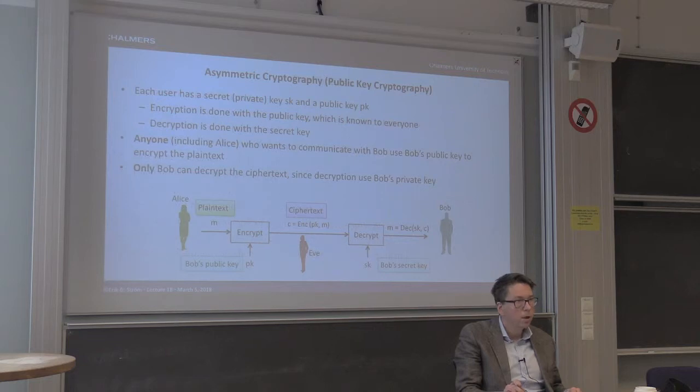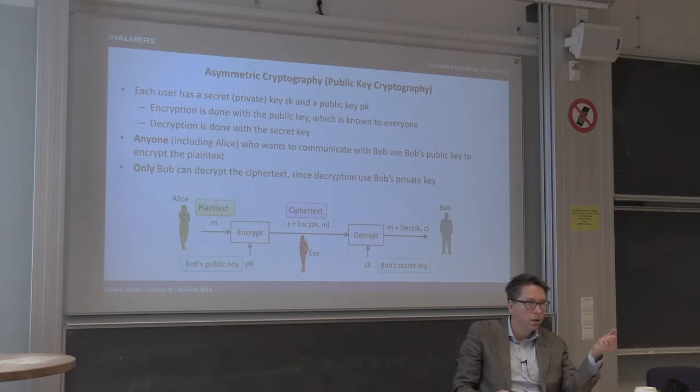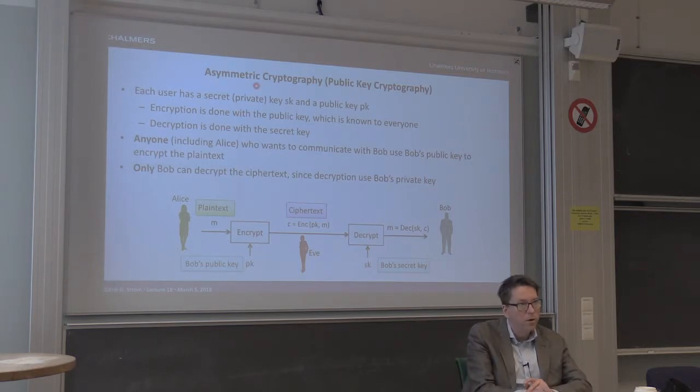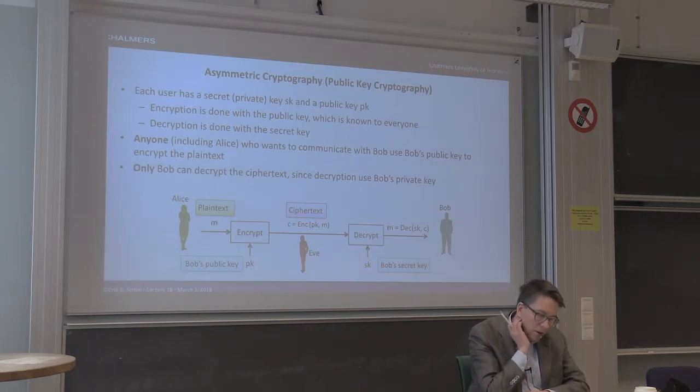So can we do better, or can we do differently? We talked about symmetric cryptosystems, meaning that you use the same key for encryption and decryption. There is something called asymmetric cryptography, where we don't. We have different keys, one for encryption and one for decryption. This is also known as public key cryptography. It was invented in the 70s, I think, and it really is what makes things work on the internet today. It was a revolution at the time, and it has a profound impact on today's society.